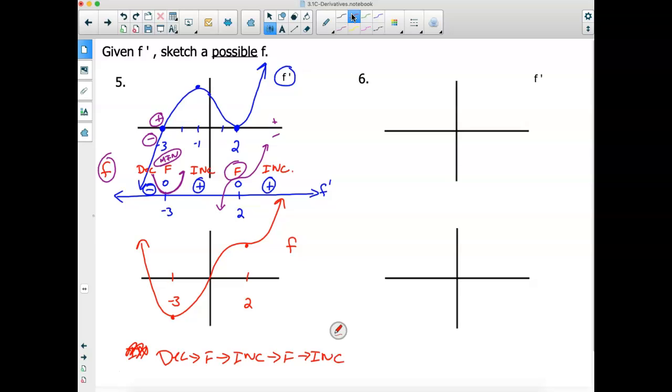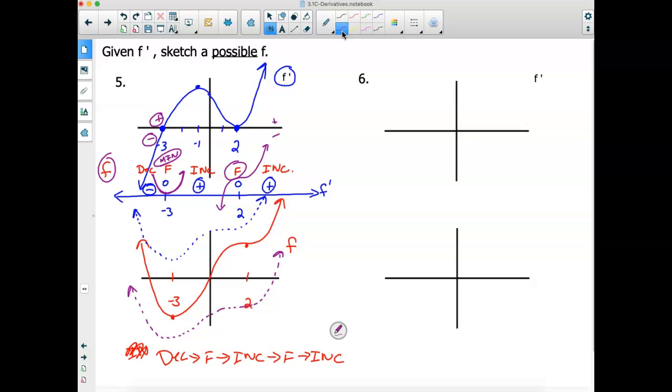Okay? And again, it doesn't matter. You may have had something like this, and that's just fine. You may have kept all of your flats underneath. You may have said, here, and here. Any one of those are fine. Again, what we're really looking for is your graph of f, is it flattening at the correct x values where it's supposed to flatten? Is it increasing and decreasing between those flats? Is it doing what it's supposed to be doing?